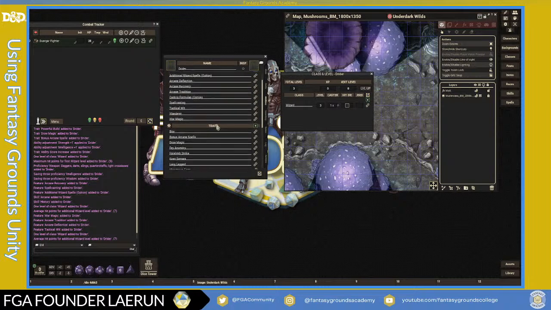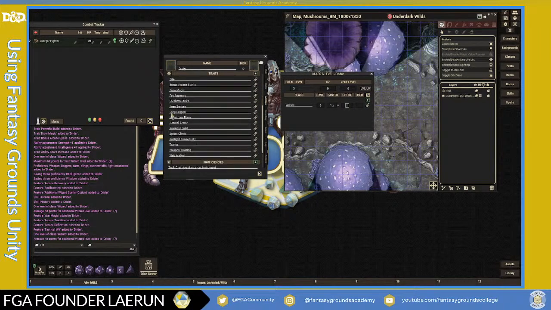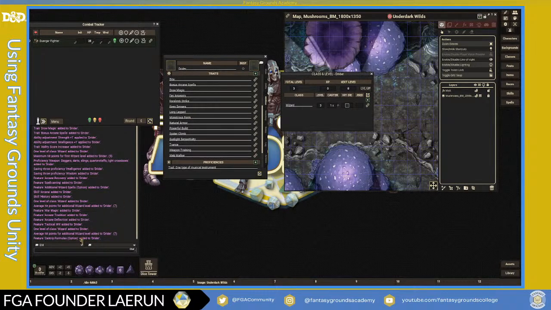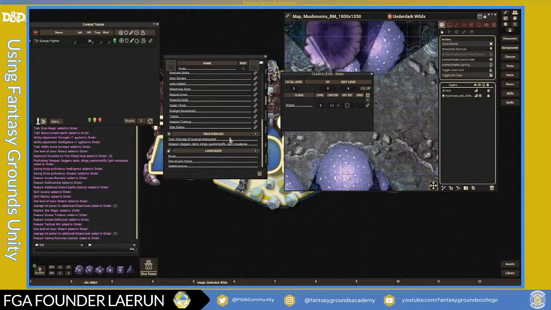Now it's just customizing. So you got all this stuff, and then you have all this Drider stuff too. So that is crazy. So you get cantrip formulas added, yeah, so these are all different things that are added. So you get one musical instrument, and then you're able to use darts, staffs, slings, quarterstaffs, light crossbows.